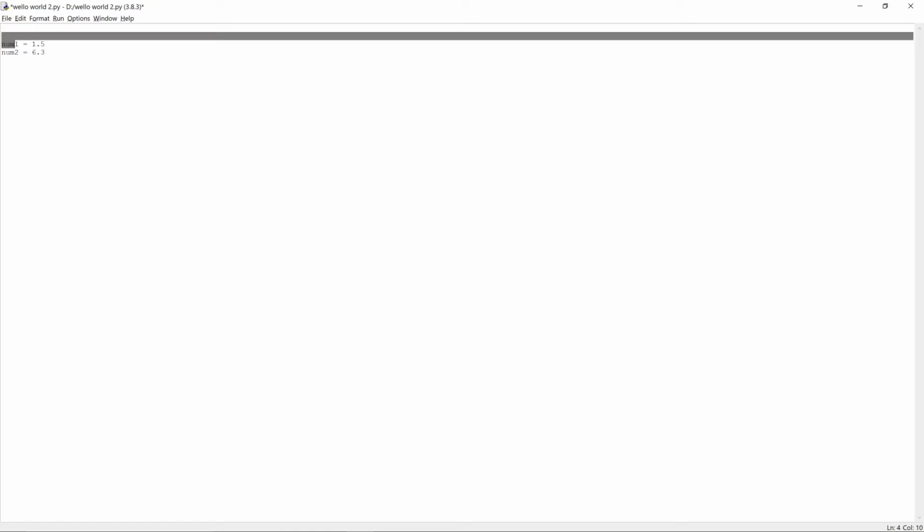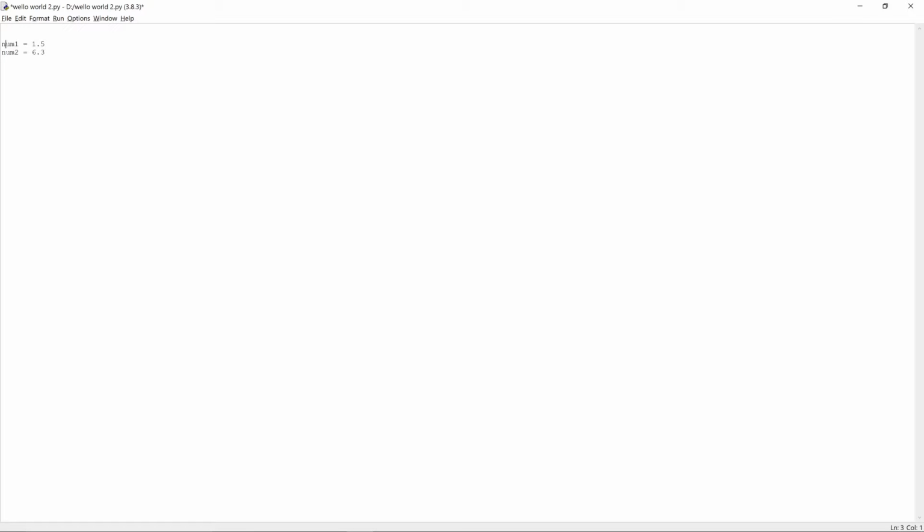So num1 is our first variable. A variable is a name whose value can be changed. So in our case we're using variables as our numbers, so it can be changed or called on later without us having to do anything fancy.